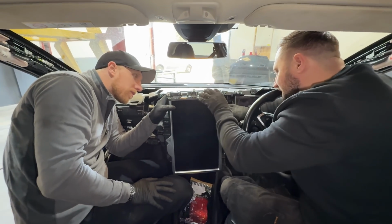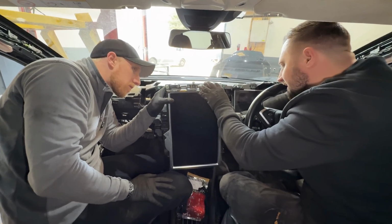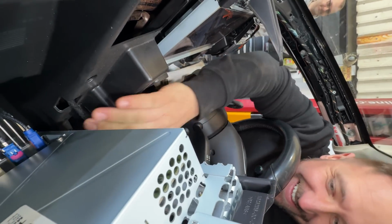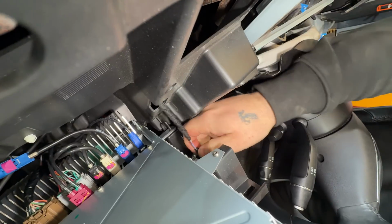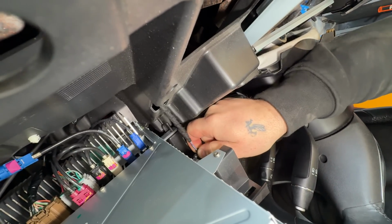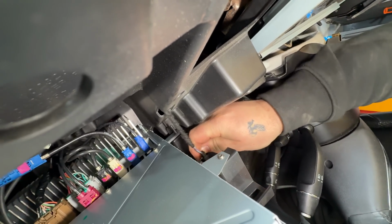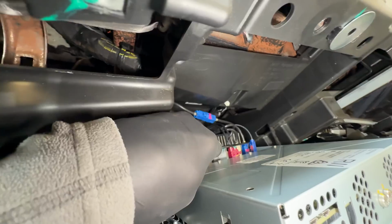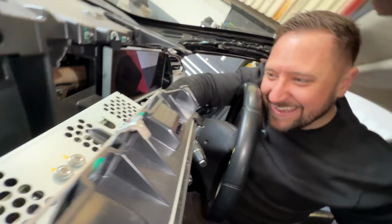I'm just trying to see how it actually unplugs. Can't see it. Also, don't put your tongue on my steering wheel. Just start concentrating. I wouldn't dream of it. Where's the clip? You've not got the right type of fingers for this, have you? Well, I'm trying to figure out how it's actually clipped with a flipping steering wheel in the way. Sorry, everyone, this is going to take a while. Hey! I got it! That's impressive. Doesn't even look like it has a clip.